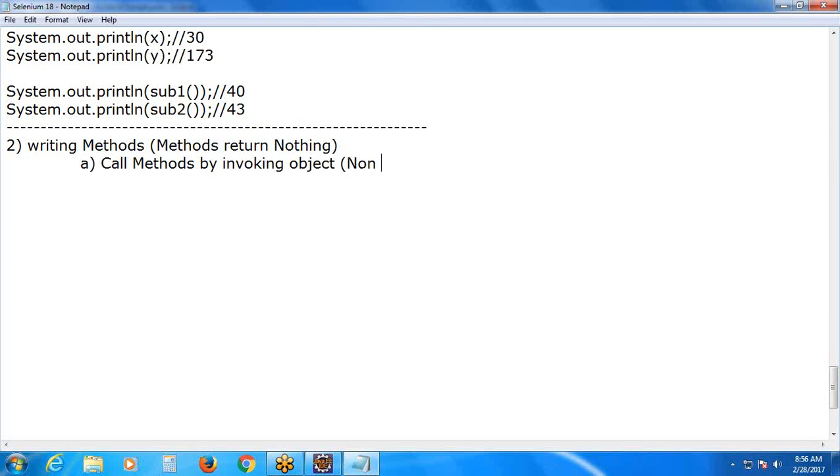This is a non-static method. Quick, time is very less.